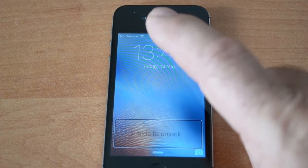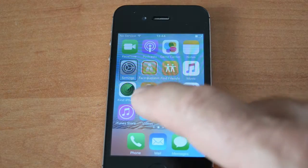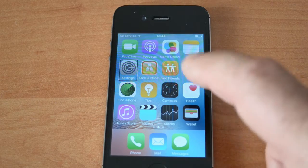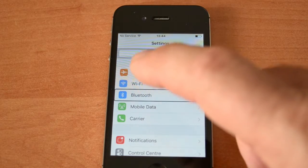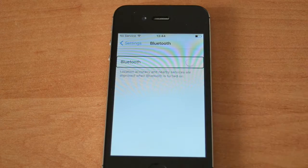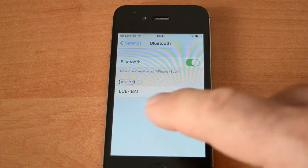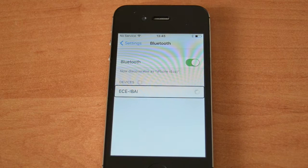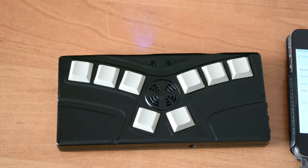So we will go to our iPhone settings. I will go to settings and then to Bluetooth, and I will switch on the Bluetooth. Okay, it has found IBAI, so I will go to IBAI and start the connection. Now it's similar to the other devices. I don't have to do anything with the iPhone. Now I will get the message from the IBAI.